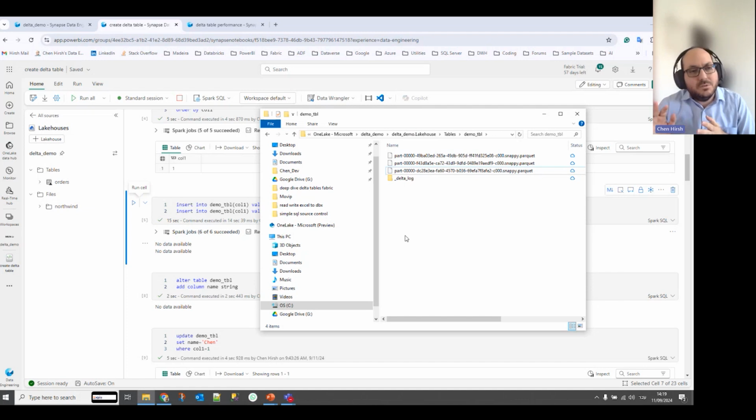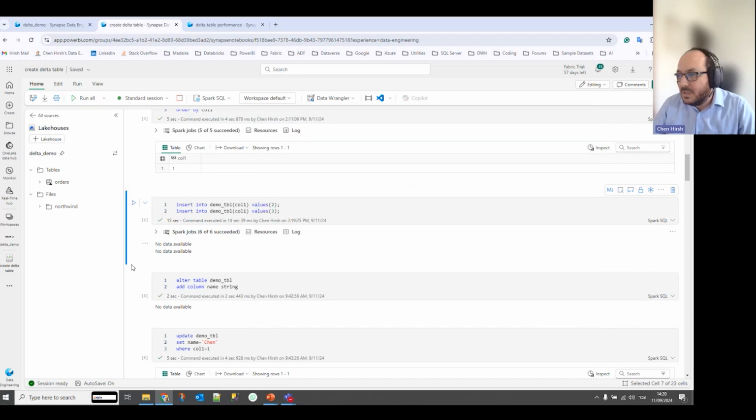By the way, I should clarify that usually Parquet files in a Delta folder don't hold just one row. Of course, it's just a demonstration, so I write one row at each insert. That's why I get one row per file. But usually we insert a lot of data at once, and we will get larger files.